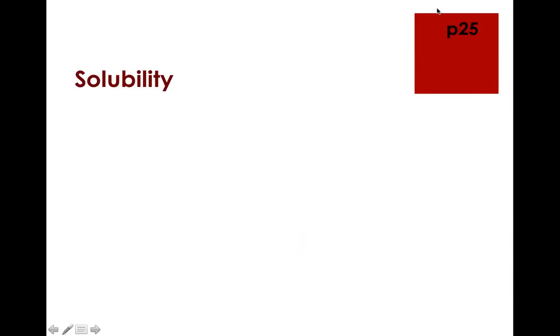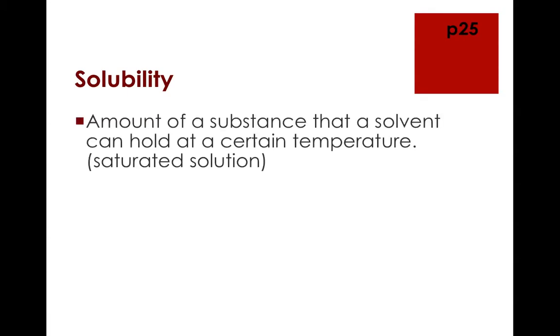So, we're going to start off by actually defining solubility. Solubility is the ability to dissolve or be soluble in something, right? So it's officially defined as the amount of a substance that a solvent can hold at a certain temperature. Okay, and then we call that a saturated solution.